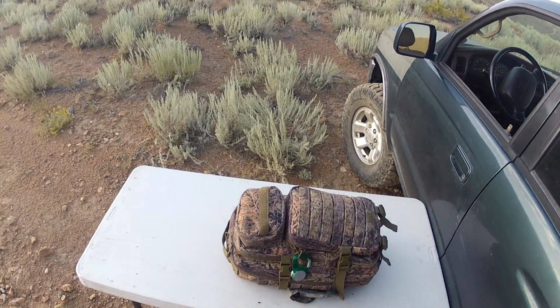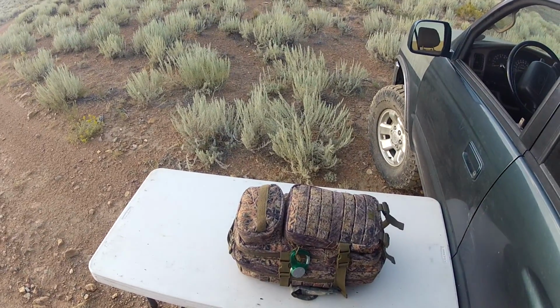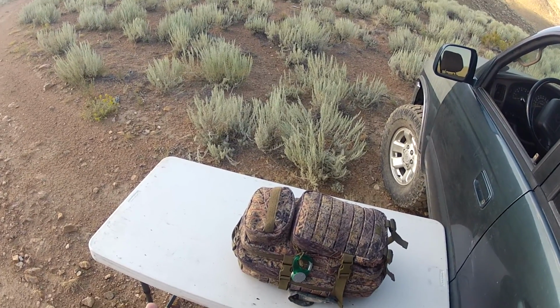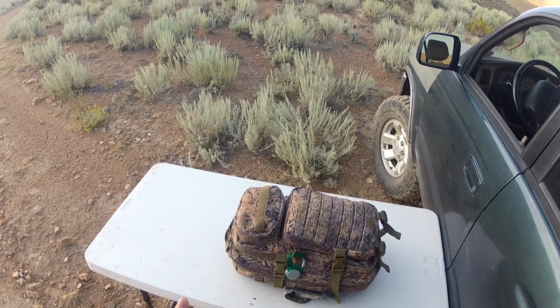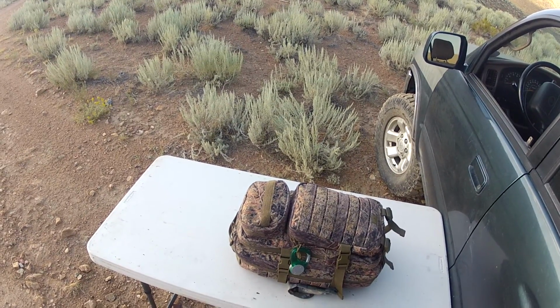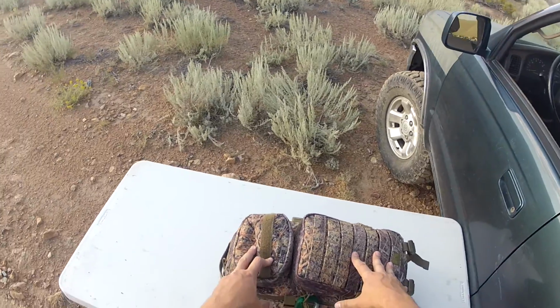It's not designed to be a primary bug-out bag or go-to bag. It's really designed to support my lifestyle, the types of outdoor activities that I do. But it has a lot of space, so I added some stuff that serves a dual role, so that if I needed it in more of a survival situation, there would be some stuff in here to help me out with that. So that's my real philosophy behind this loadout.